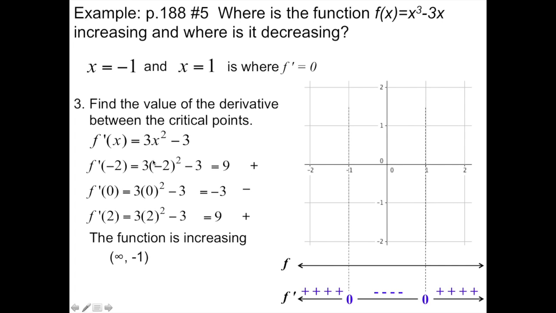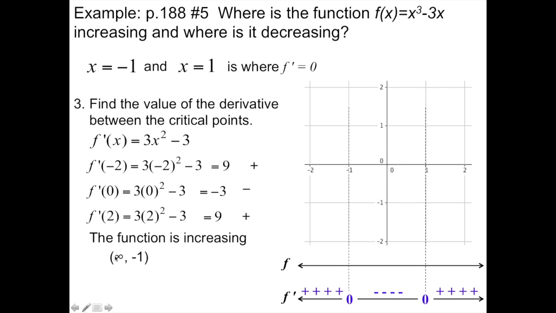Notice that I'm not restricting this function at all. I don't have any domains. It's just all real numbers I want to use. In section 4.1, we were restricting the domain and having to check endpoints. We don't need to check endpoints here because we have no endpoints. So if this derivative at -2 is positive, which it is, it was 9, then it's going to be positive forever because there's no other critical points.